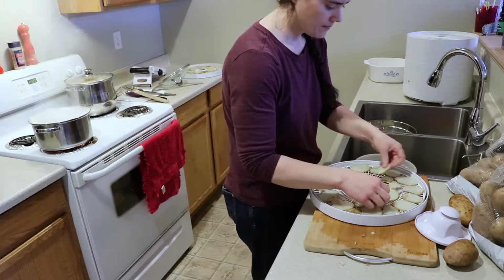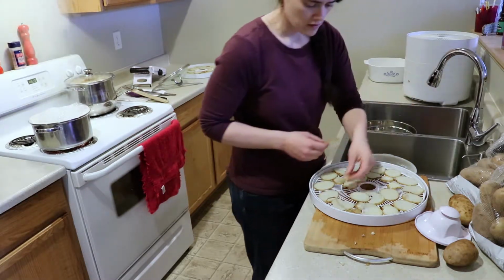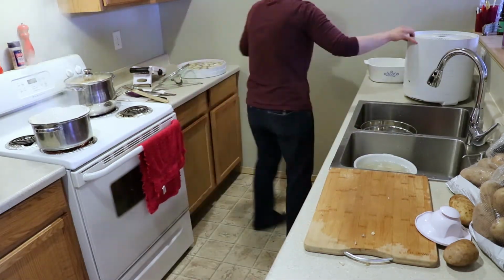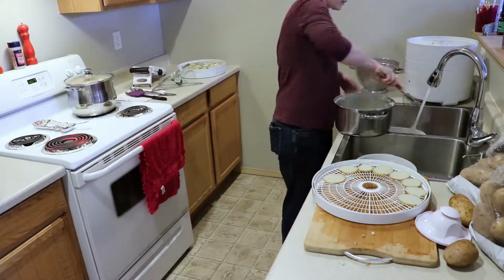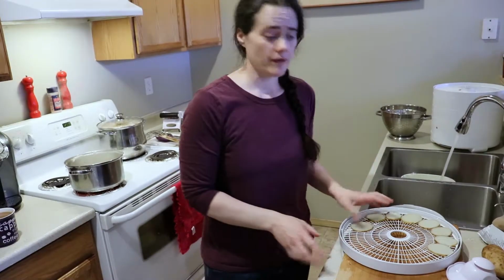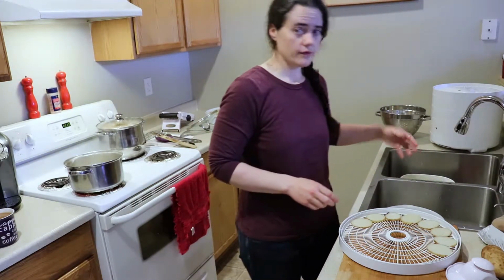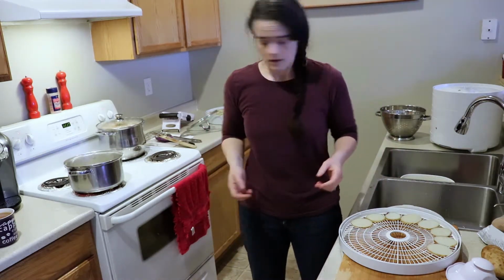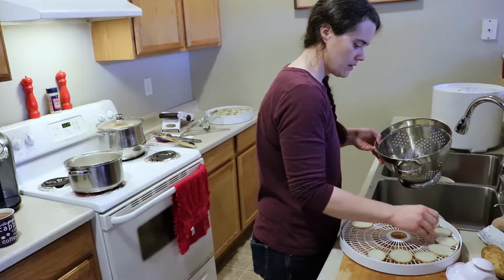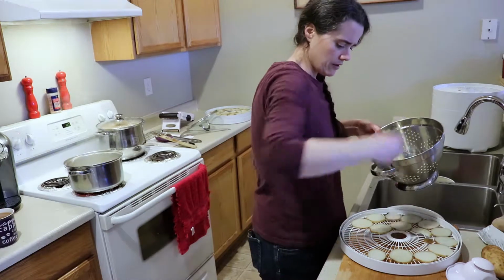They can be kind of fragile, so you gotta be careful with them. Kind of like a puzzle, just gotta find the right pieces. I like to just do them in batches like this, little bits at a time. I just find that it helps me to get it done much quicker, and the quicker I can do it, the more things that I can do. So that's what I do. Just have a little bit left in this colander. Forgot to set the timer on the last one, so I think they got a little mushy.